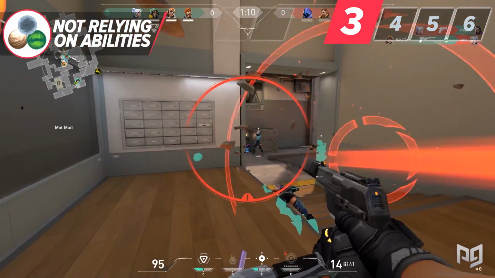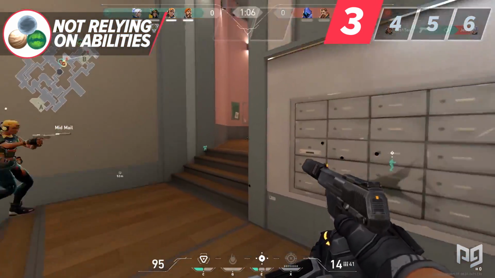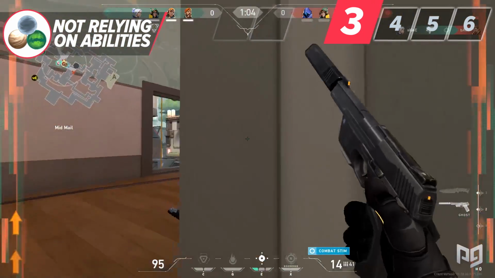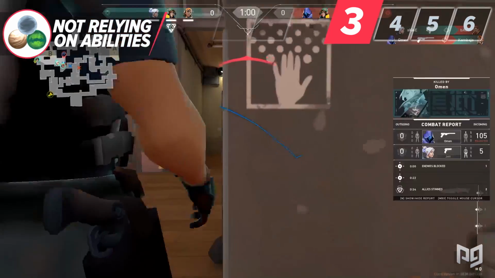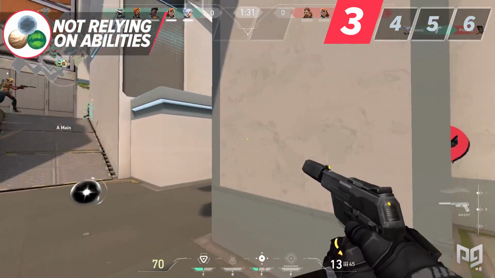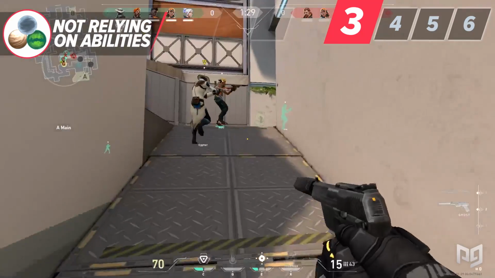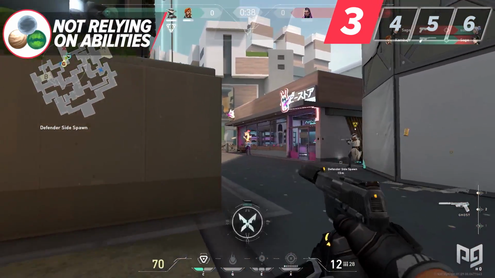Although things like smokes and molotovs are plentiful in buy rounds, abilities are not common on pistol rounds. Because of this, you need to realize the importance of your personal abilities since the enemies won't have much to counter them with. For instance, if you're starting out pistol round on attack with only 2 smokes, playing around them is crucial. The enemy will most likely not have any molotovs or counter smokes to stop your push.